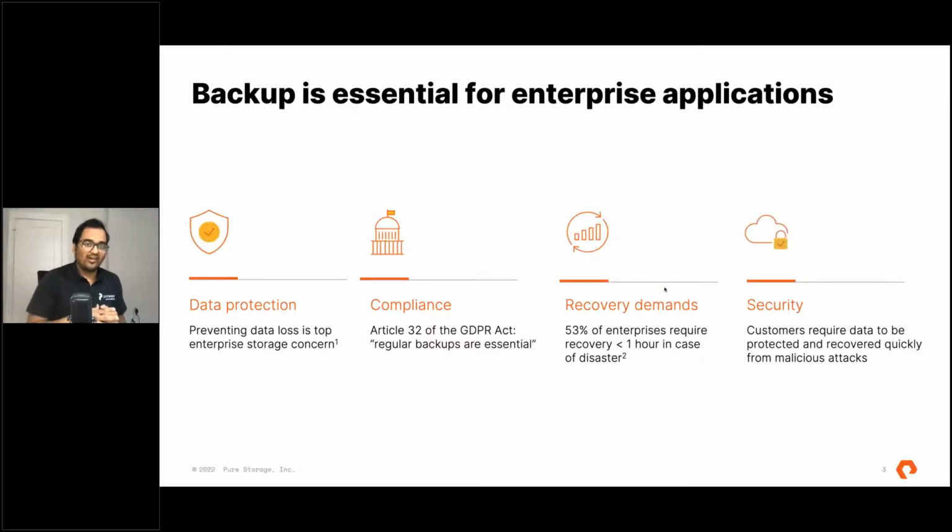The third one is recovery demand. So this goes around the point where enterprises that are running these applications don't want to have really long RTOs, or recovery time objectives. They want their applications to come back online as quickly as possible, so that their customer experience isn't being affected. We all know in the world that we live today, the switching costs between applications are really low. So if a specific application or a website is down, customers might choose a different vendor out there and start using that service. So making sure that you have a solution that can help you recover as quickly as possible is another major need.